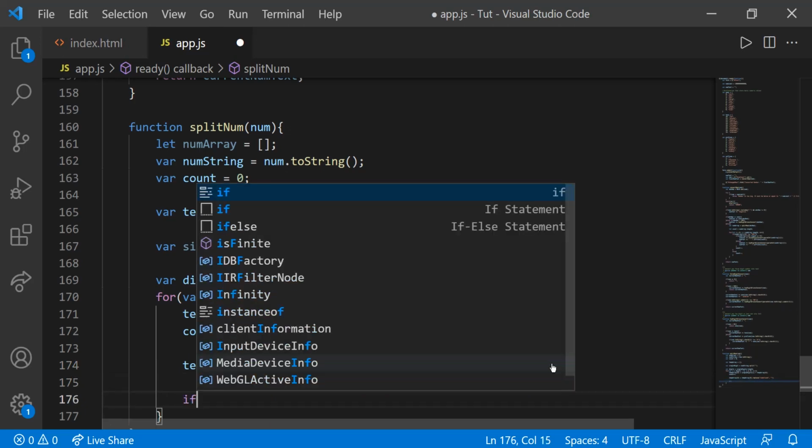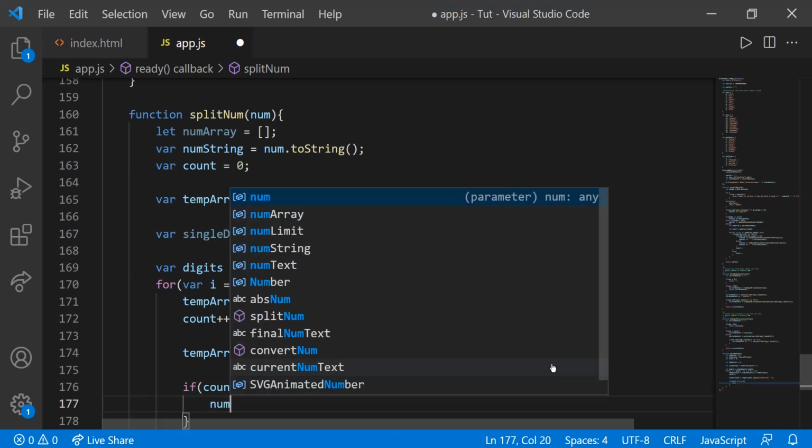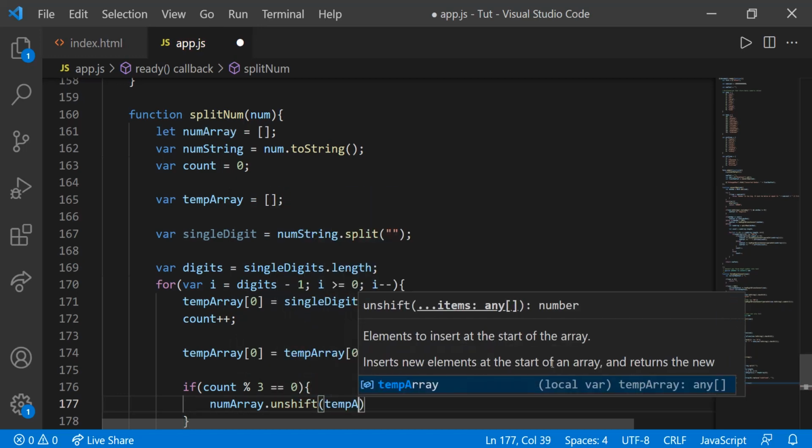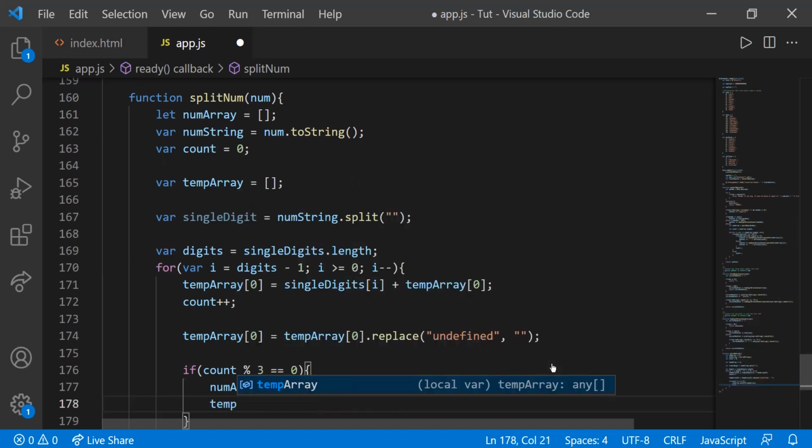And then if count mod 3 is equal to 0, then num array dot unshift temp array, and then we're setting temp array back to 0, or back to an empty array.